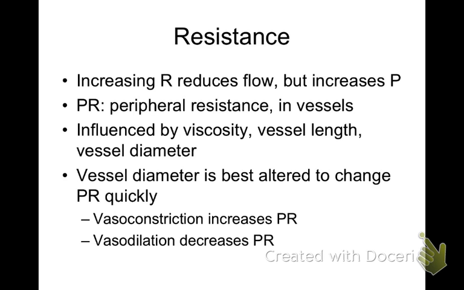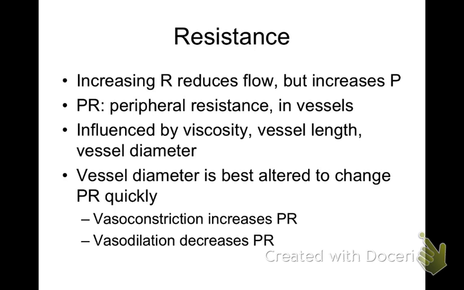Now, there is central resistance. That's the resistance within the heart, but that's incorporated into calculating cardiac output, so we're going to ignore that for now. We're just looking at peripheral resistance, the resistance within the vessels. There are 3 factors that affect resistance. One is viscosity, vessel length, and vessel diameter.